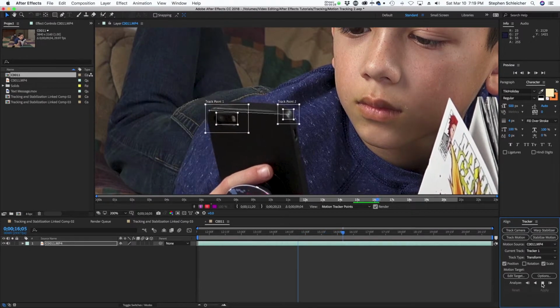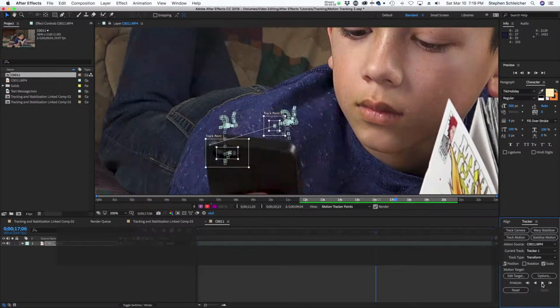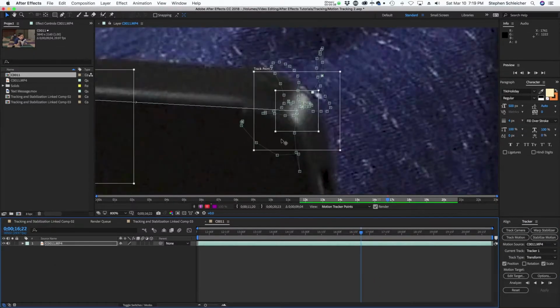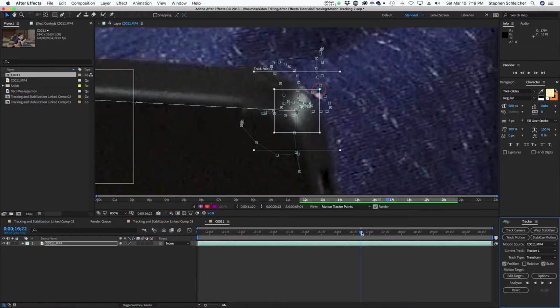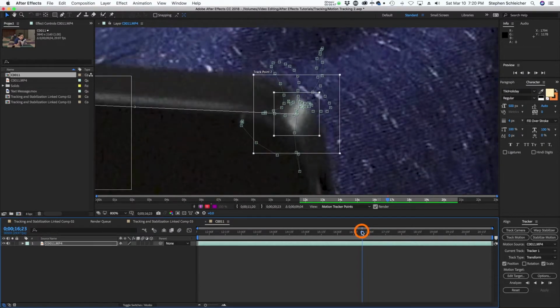Again, looks like we're doing okay. If yours goes out of sync like that one did right there, all we have to do is stop it, and we're going to back our current time indicator back to the last good position. We can just reposition what's going on from here to here. Oh, it just moves really fast.